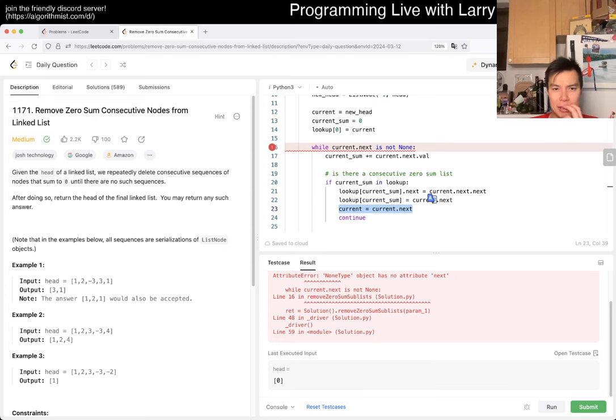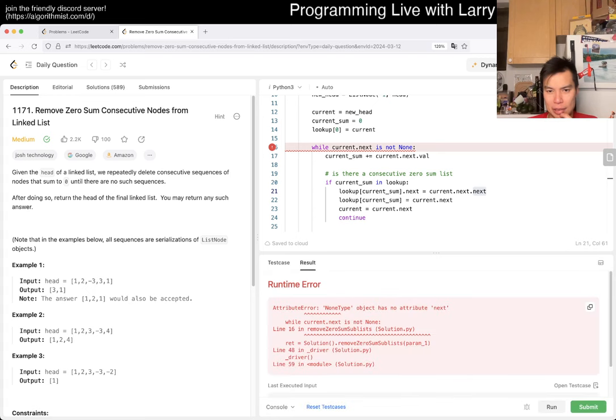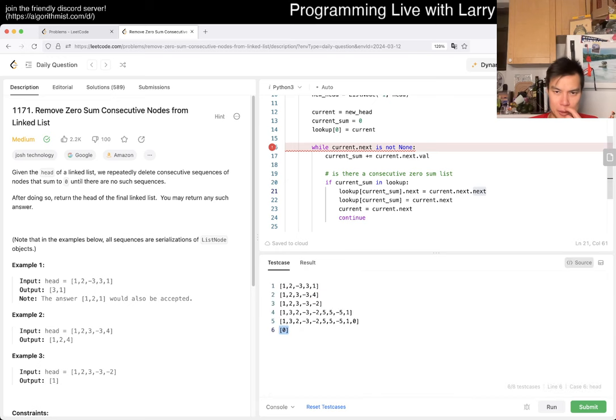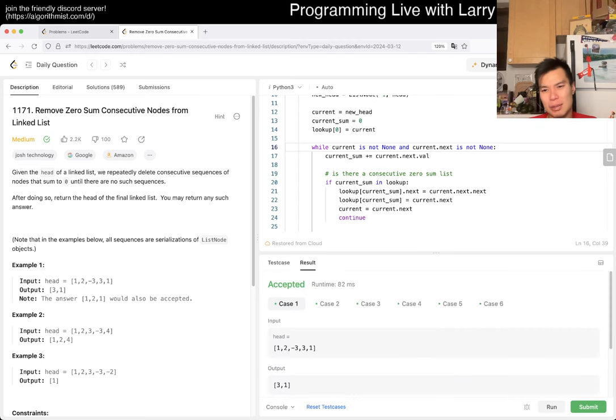I mean, I could fix this, but I guess this only happens if you... okay. I'm not convinced that that's the special case. I think this one also gives me an error. Yeah, okay. That's what I wanted to confirm. Basically, I don't remove the last node correctly because this update sets it to none, and now, because we removed the last node, the next is... okay, wow, that is a mess. We just do current. It's not none, right? I didn't think I needed that, but I guess we both delete and skip the last node, so that's a little bit awkward.